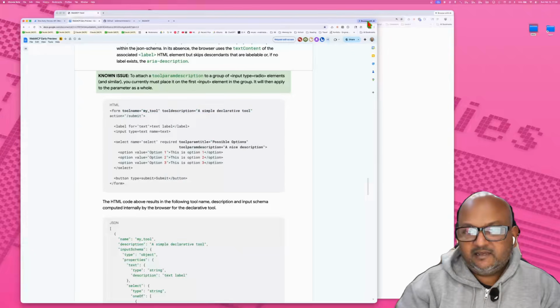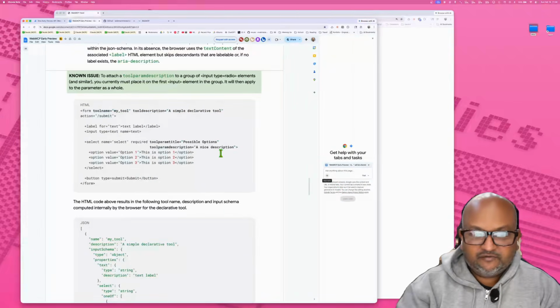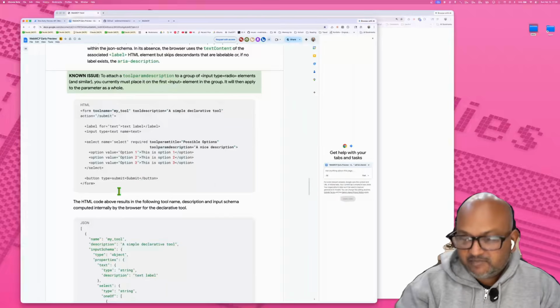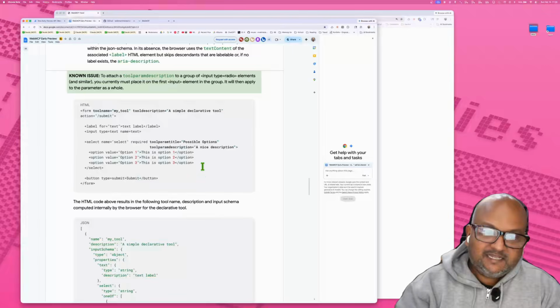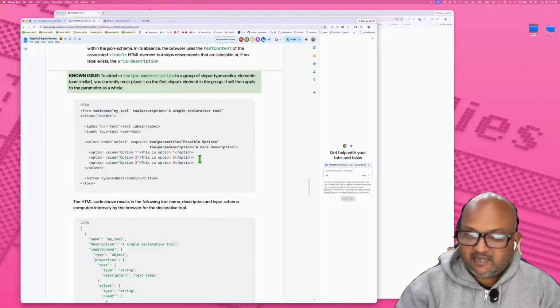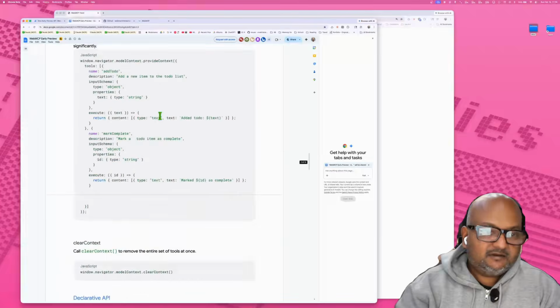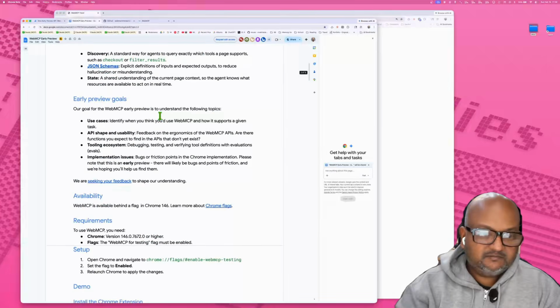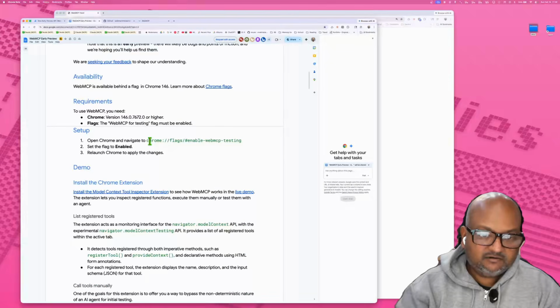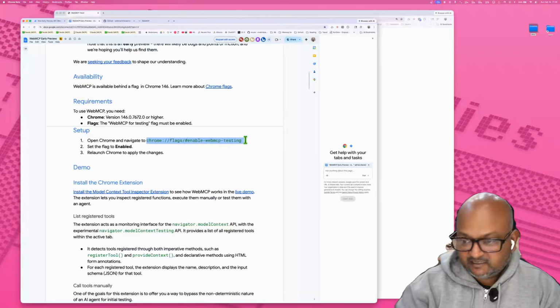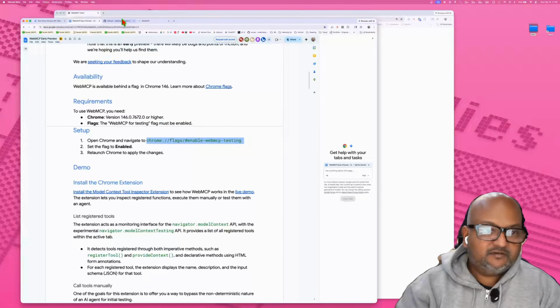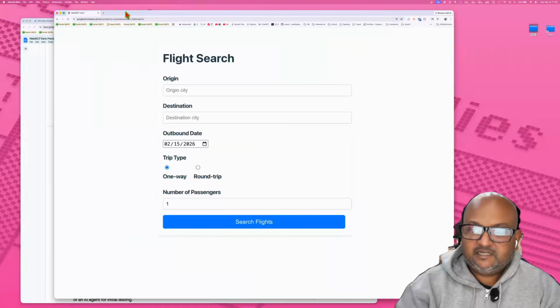So if I tell Gemini in Chrome to perform an action on this page and the page supports WebMCP, instead of trying to understand the DOM or understand the visual layout of the page, it will know right away by looking at the exposed tools. And you can see this in action. I had to download the Chrome beta because the support for this isn't in Chrome mainline yet. They have a flag in Chrome to enable it, and they have a couple of small, simple web apps and extensions. So I'll leave links to all this below.